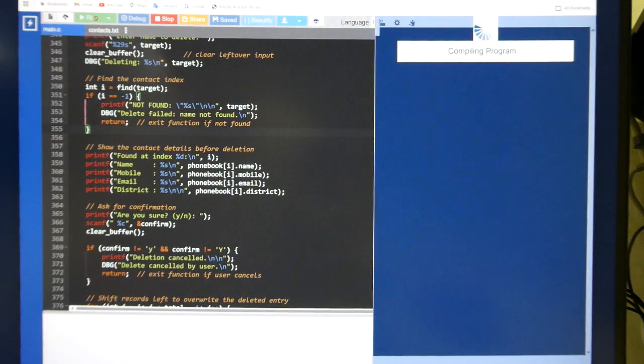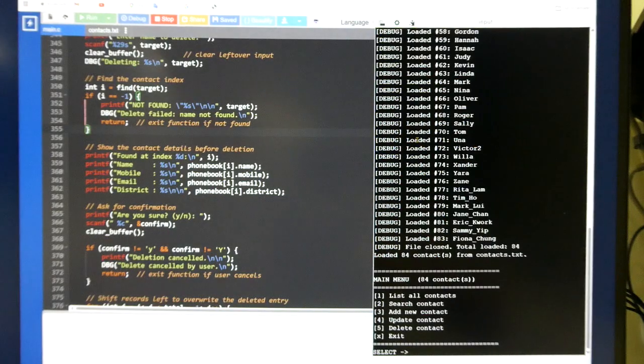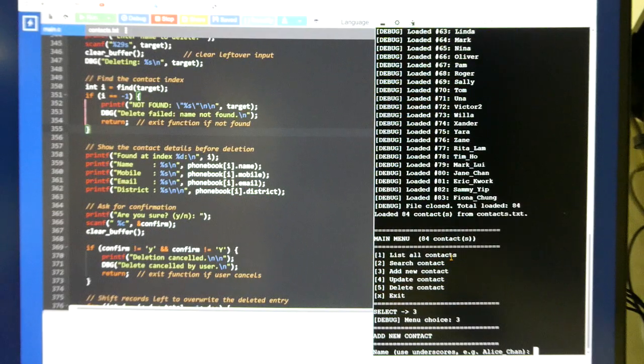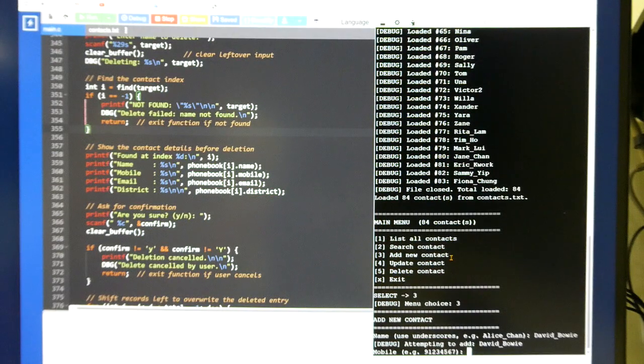Let's run the program. We see a lot of debug lines, and we test the add new item. Example: David Bowie.